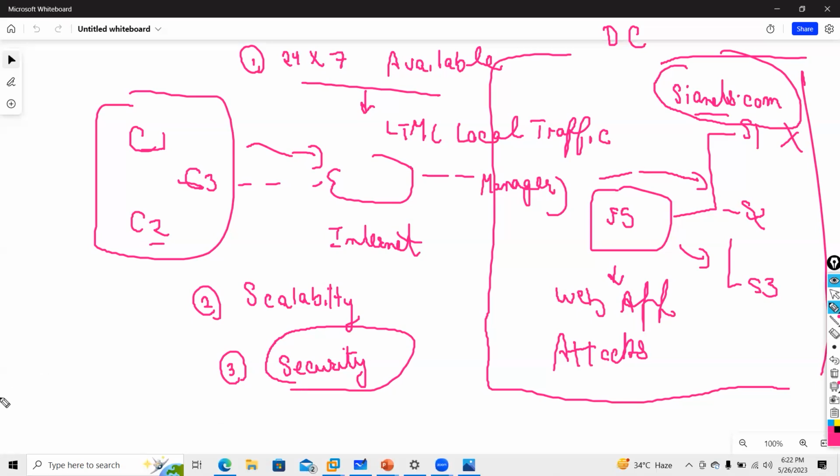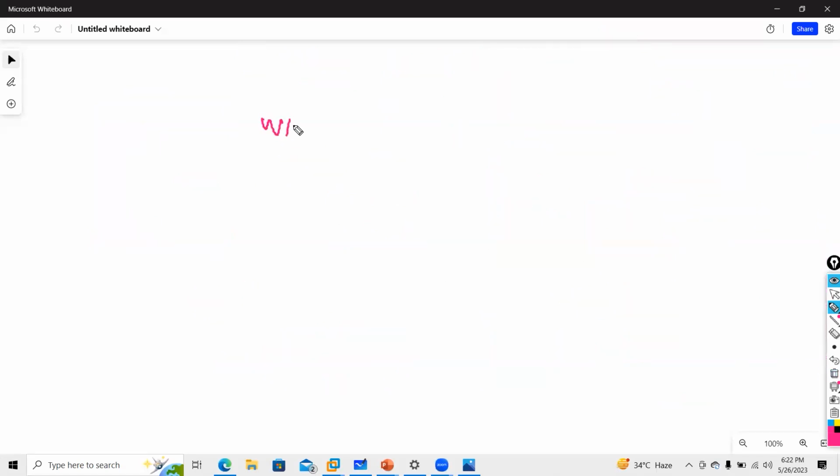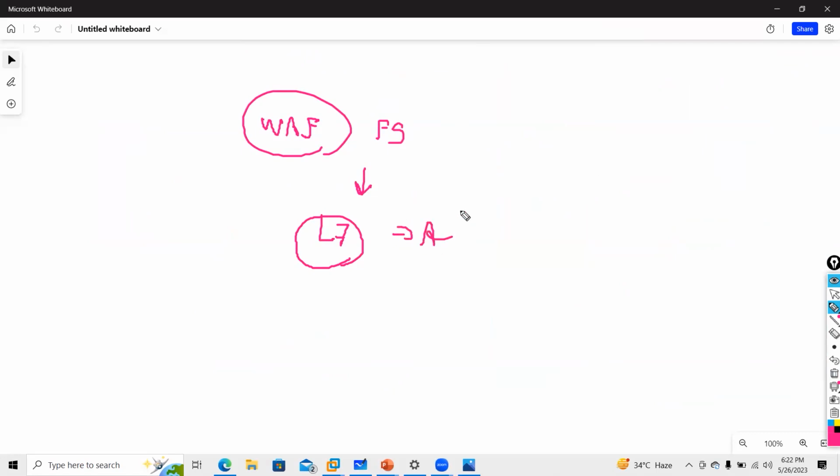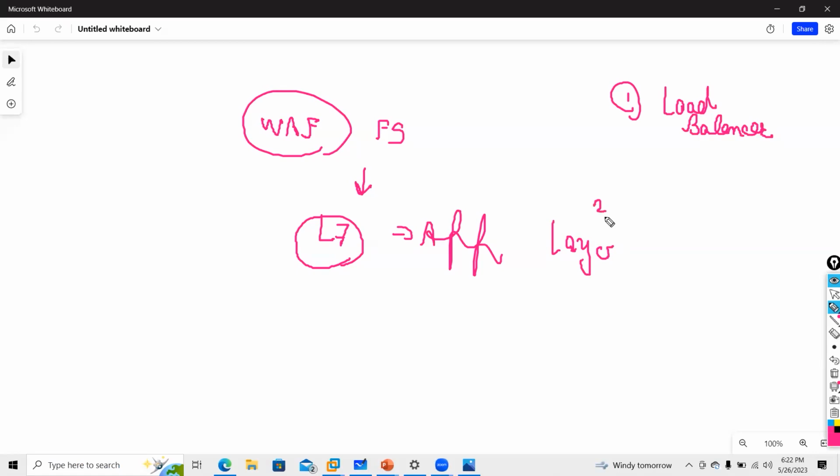And people will ask you this question: your WAF works on which layer? When I talk about F5 WAF, it works on layer 7. It protects your application layer. I can say, hey customer, I can provide you load balancer functionality and security features also.